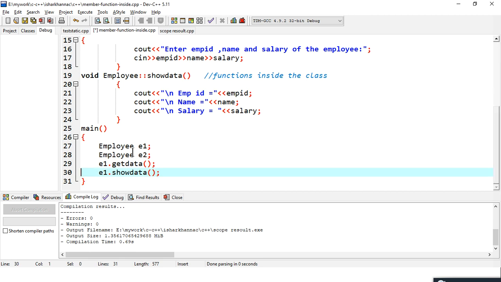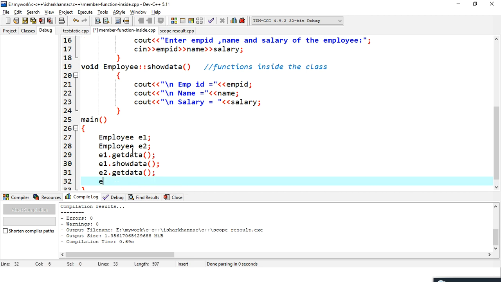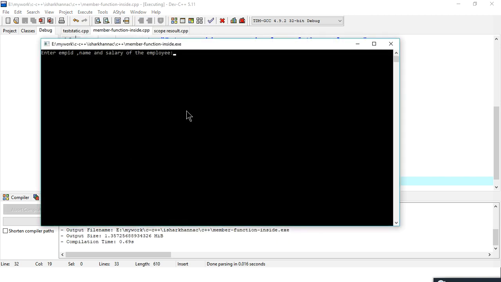So I'll call get data for E2 and show data for E2. So let's do that. Employee ID is, let's say, 1001, name is Joe, and salary is like this.